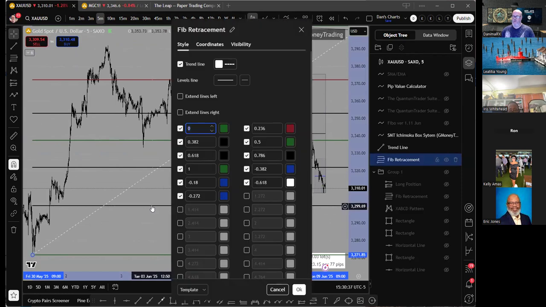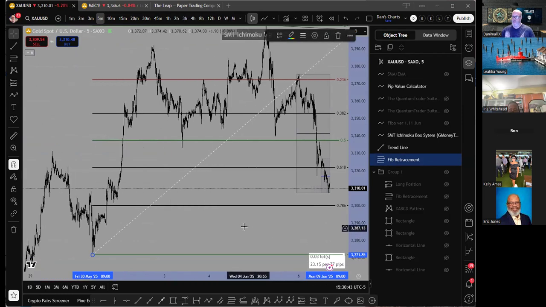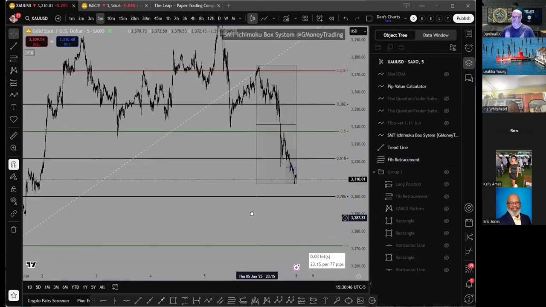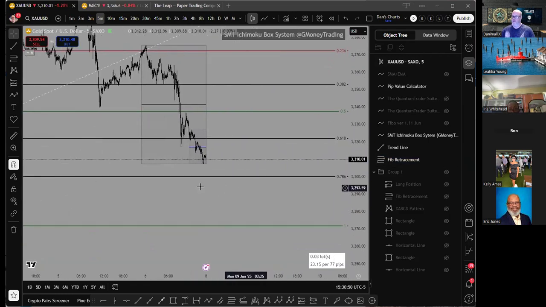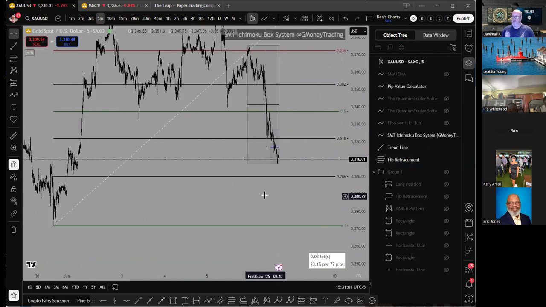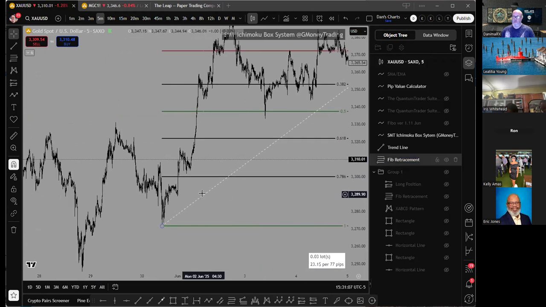So let me put my fib prices on and send that to the right. You can see where price can go to the 786. If it rejects off the 786, it could turn around, and if it breaks and closes below, it may come down and test the 3270 zone. But I'm looking for 3294 as a level because of this area right here. The fair value gaps, we got one right there.